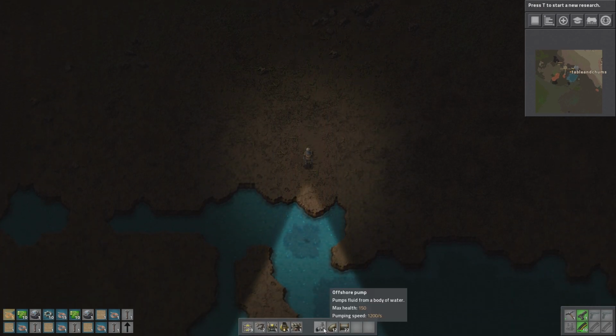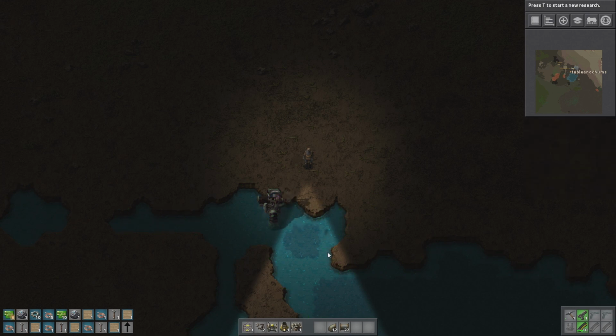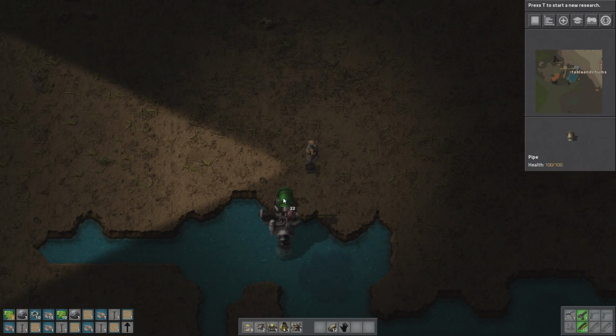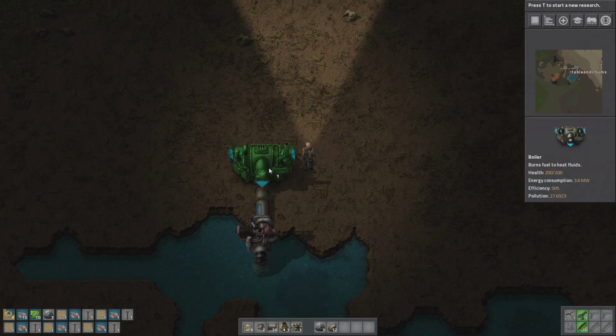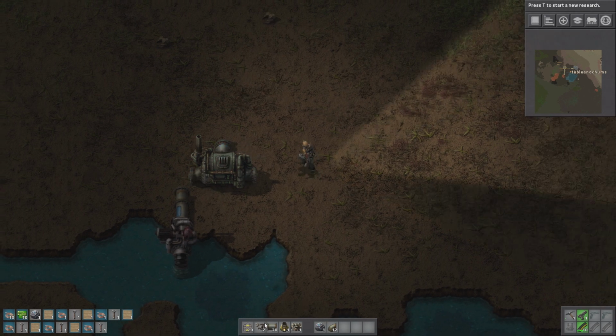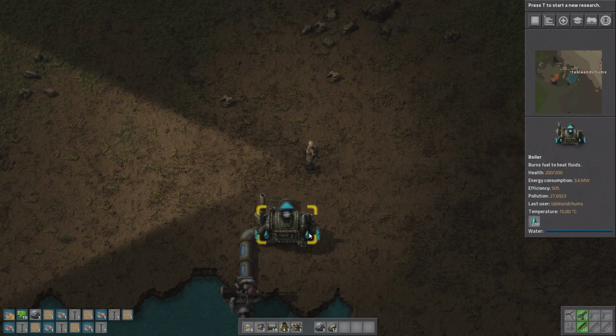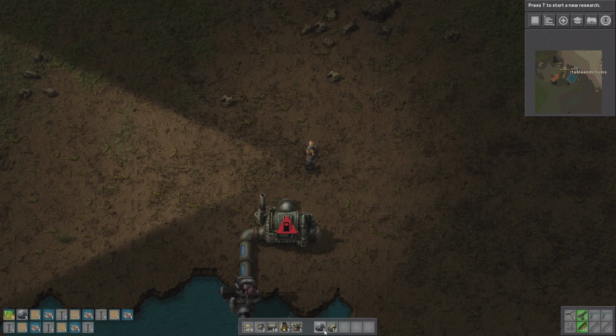Right, so first things first, we put down the tap. It's got to be on one of these nodes. So let's go to that one. And then we go pipe, pipe. And we need to put down our boiler. Now remember, the steam outlet is that big one. And then you can have them stacked up against each other. So if we do that and then connect that there, it's now got water. But it needs coal.